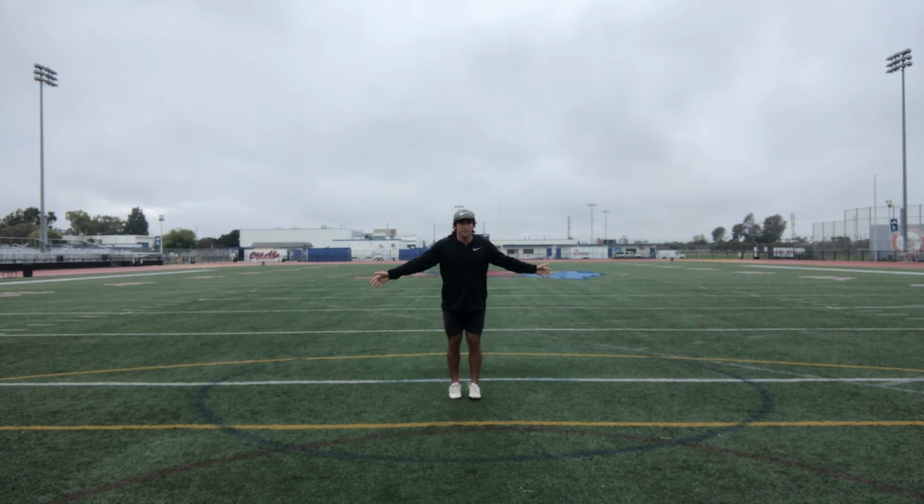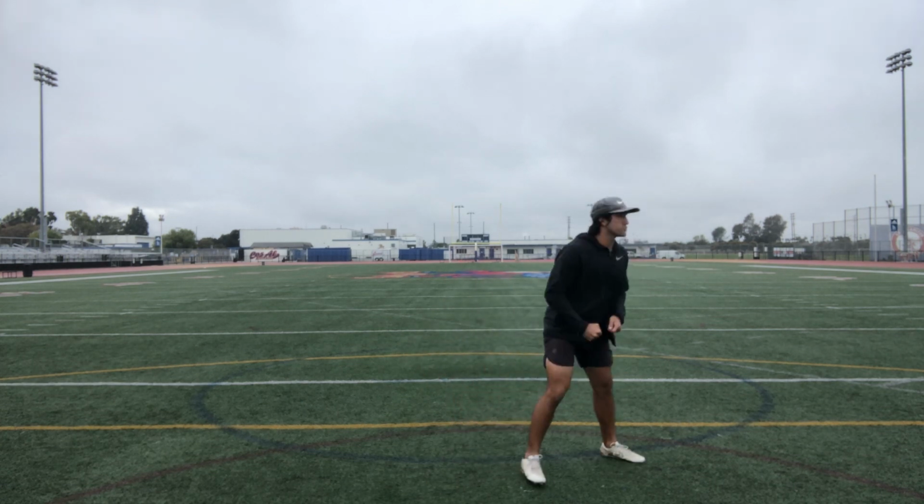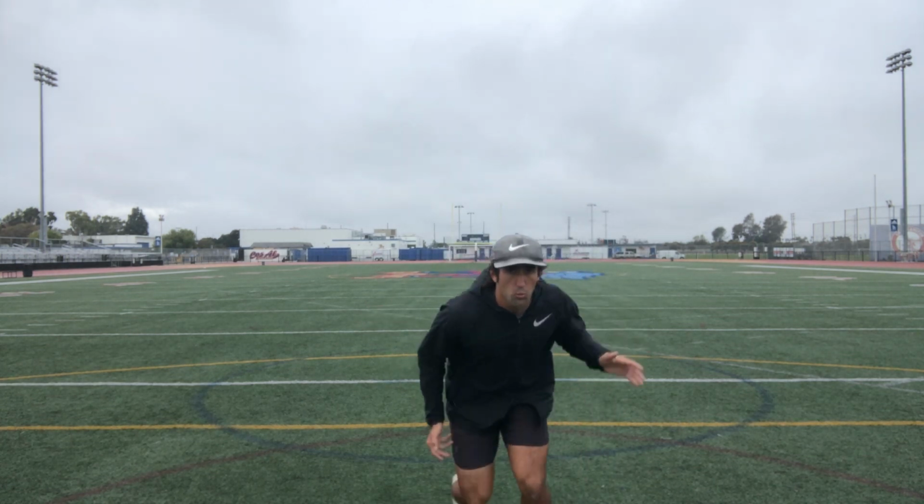All you're going to do is fall, catch yourself, then your second step is going to happen right after the first step, and that second step is going to push you out and you're going to drive out. So again, it's like a fall, 1, 2, and you're breaking off of that second step to drive. You could do that either direction. You could fall into it and go left, right. You could fall into it and go right, left. That works on you being able to get low, but also stay low at the top of the break to get that speed out of the route.